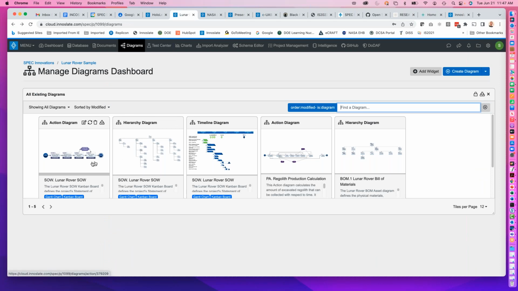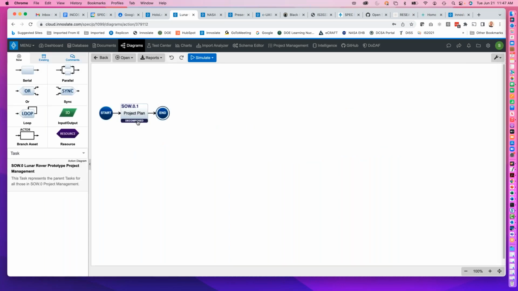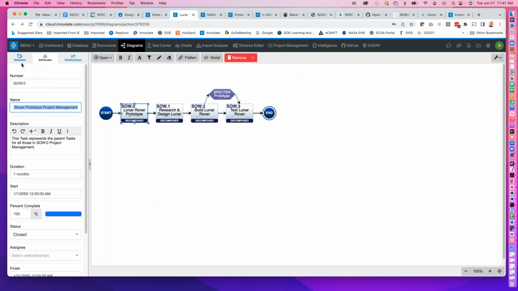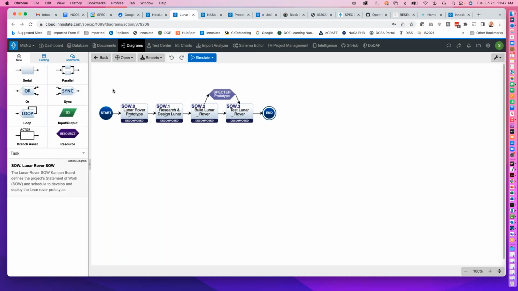So just wanted to kind of hit that with you. Here's also, by the way, the model we built for this. And so this actually has details in there as well, so you can drill down into it. Again, this is built from the same information that was in the other diagrams. So these again are the same task elements that we had in the other diagrams. So that's the beauty of this. You build one and you have it for all the others.